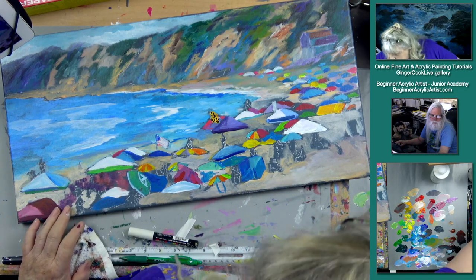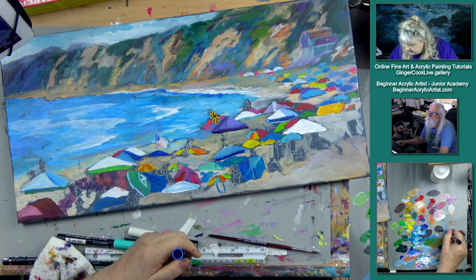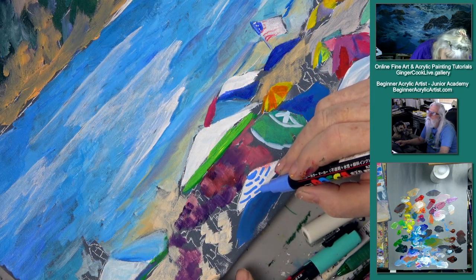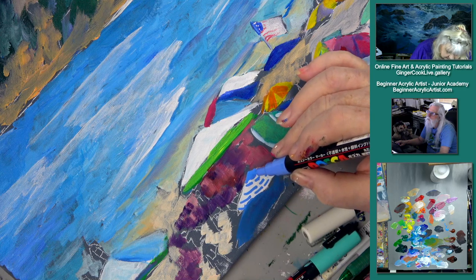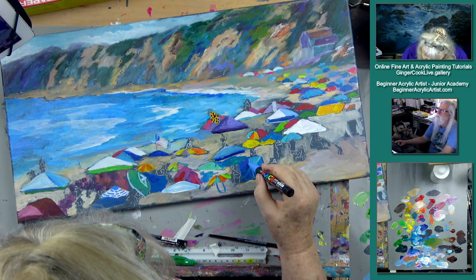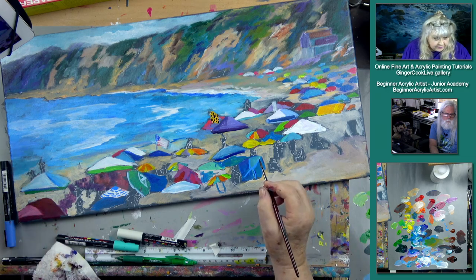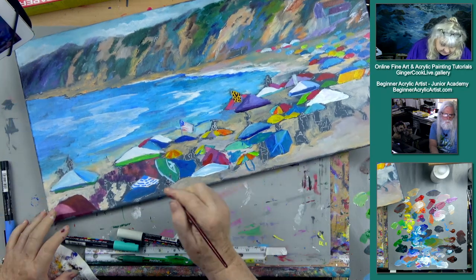Well, let's see. Where's these pens? I'm telling you what, Posca pens while we can. So if you've missed the beach this summer, all right, let's see, what am I going to do? Lighten up this one? I like that color. All right, I'm going to start putting in people now. Just start over here with this guy.